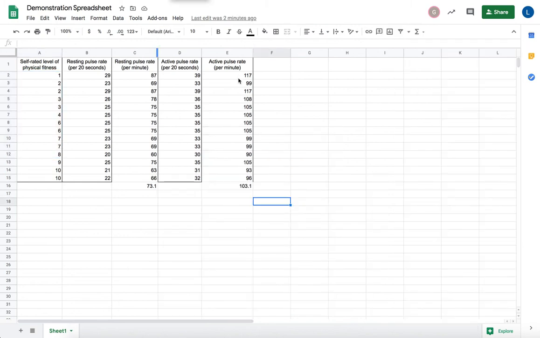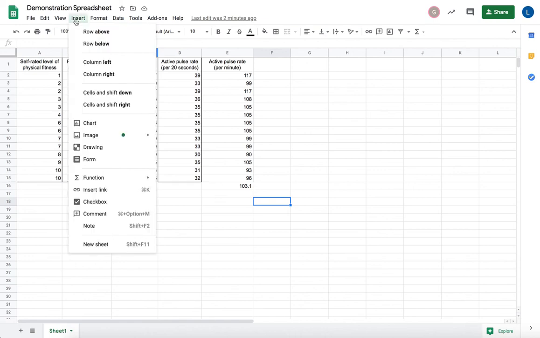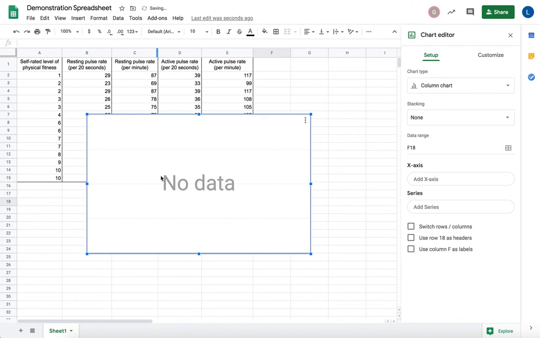The last thing I'm going to show you how to do is input a graph. So to get a chart started, we're going to click Insert and then Chart. So this brings up a chart that has no data in it. There's no graph here, right?